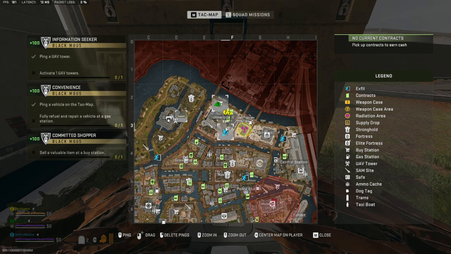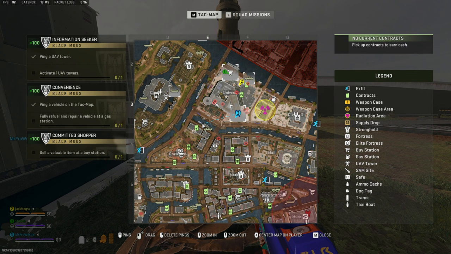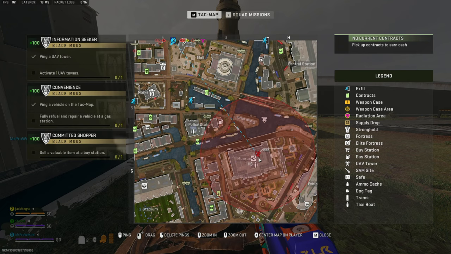All right, here we go. I'm doing the tower, which will be perfect. Then we can fully repair and refuel a vehicle at a gas station. Yeah, that one there. Where's the gas station? Oh my god. The missions are purple. So yeah, someone changed the color. Someone's over at the museum because they put the tower up. So they're clearly doing their missions.